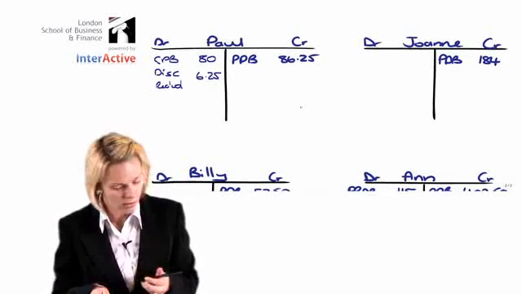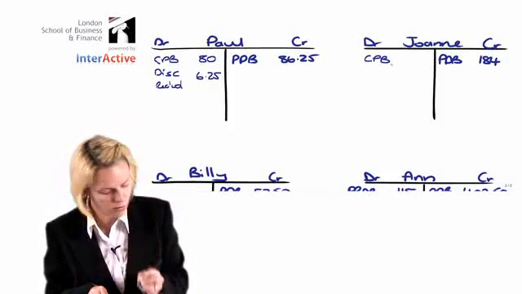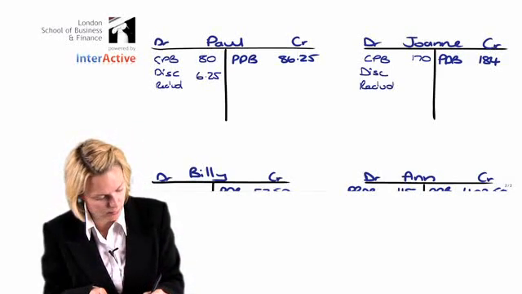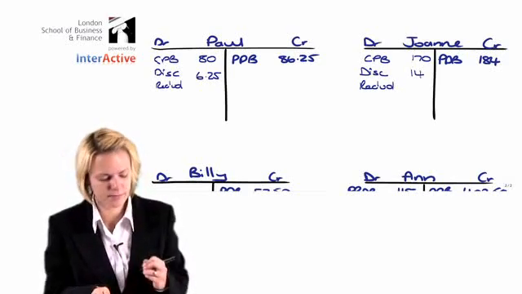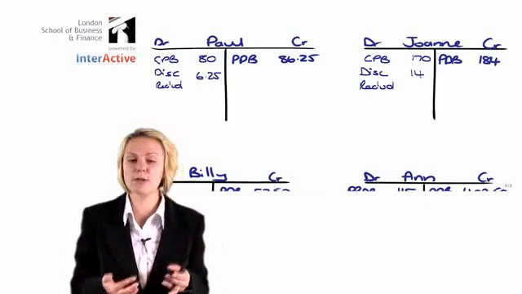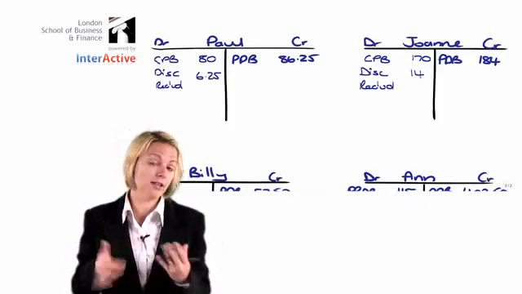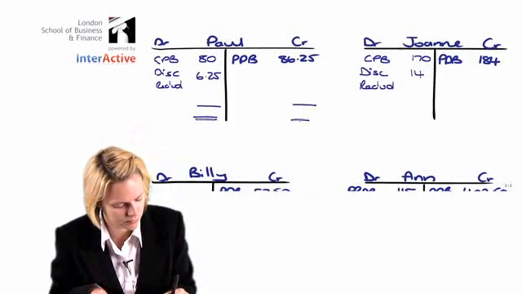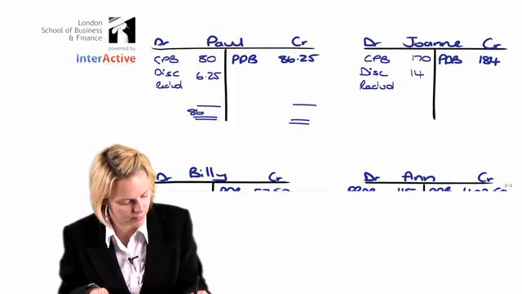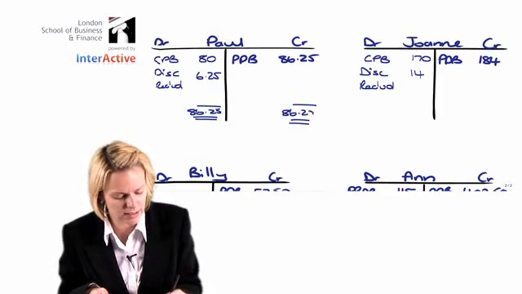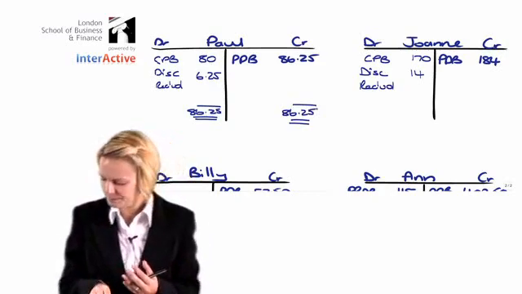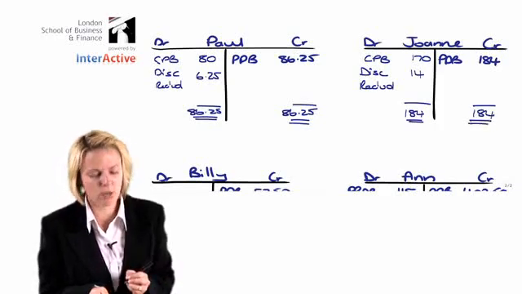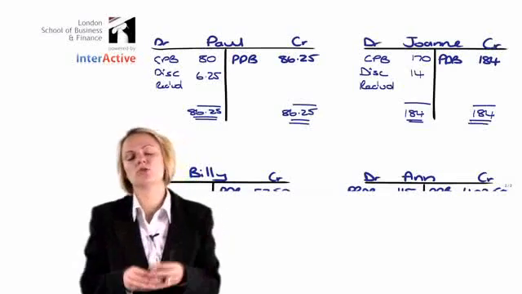We do the same for Joanne. Cash payments book, $170. And we also received some discounts from Joanne of $14. Okay. And therefore, we've done all our postings now from the books of prime entry into payables control and now also into the payables ledger. So let's balance off the payables ledger. Well, Paul's account, there is no balance on it. Both sides, quite clearly you can see, equal $86.25. And the same goes by the looks of things for Joanne. The debit side and the credit side are equal, so we don't owe any more money to those two suppliers.